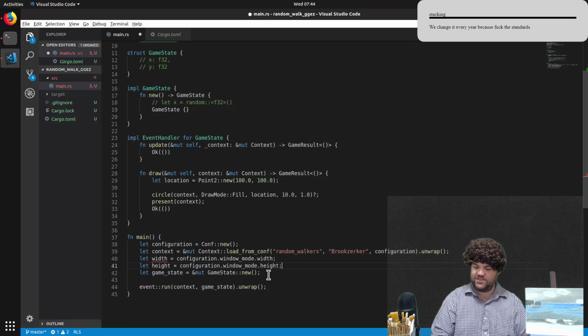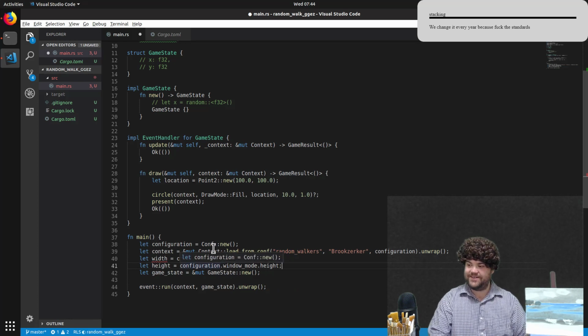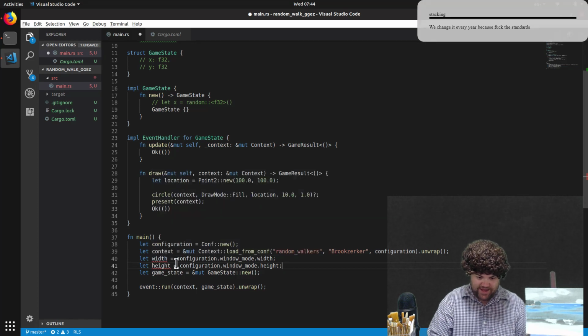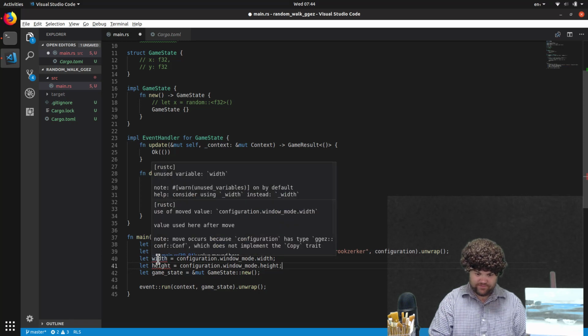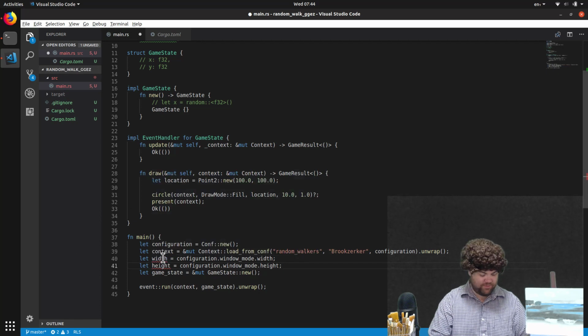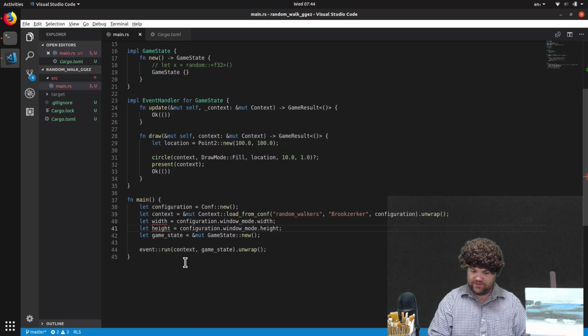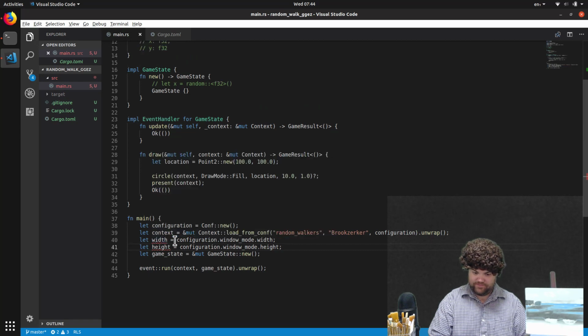Use of moved value here. I don't want to use values after move. Move occurs because configuration has type GGEZ conf, which does not implement the copy trait. My mouse does sometimes jump around, which is a little bit weird. Oh, do I need to do that?